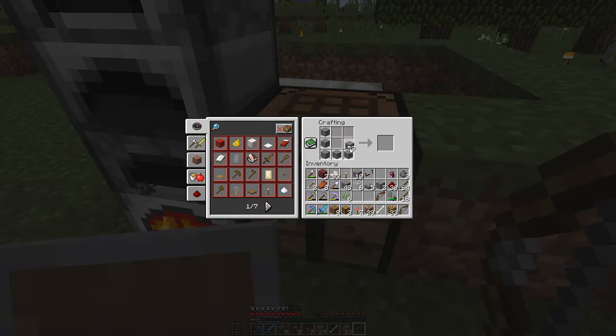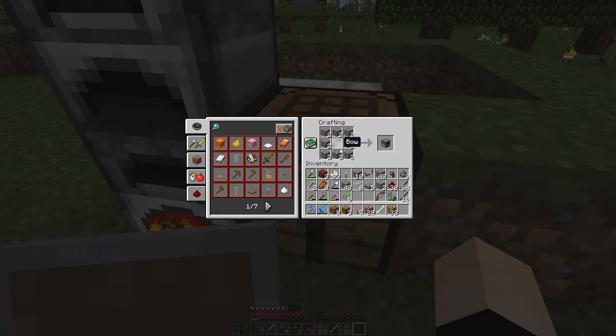So, 1, 2. Oops, that doesn't go there. It needs redstone. Dispenser number 1 and dispenser number 2.